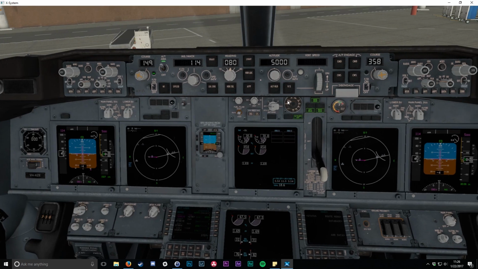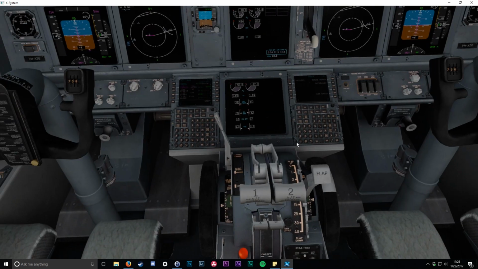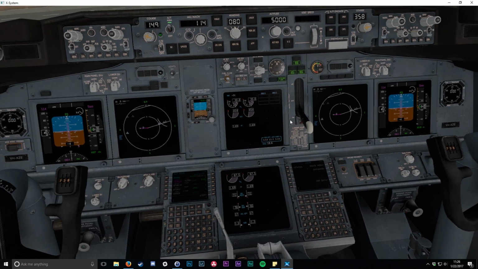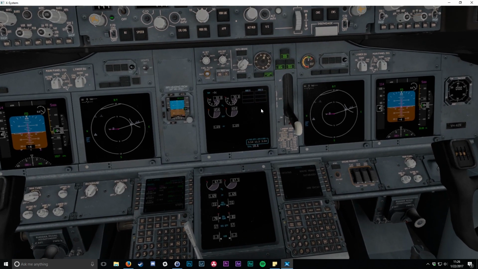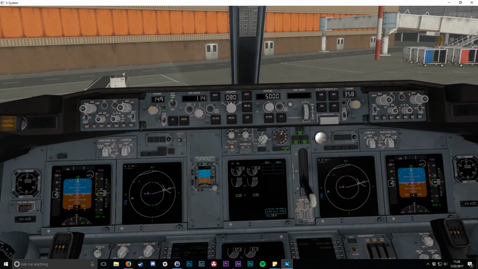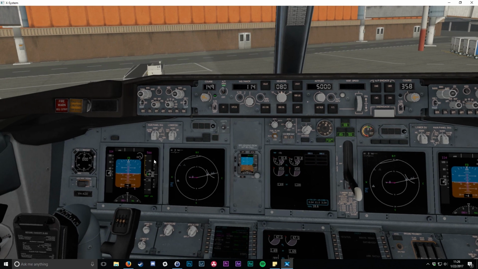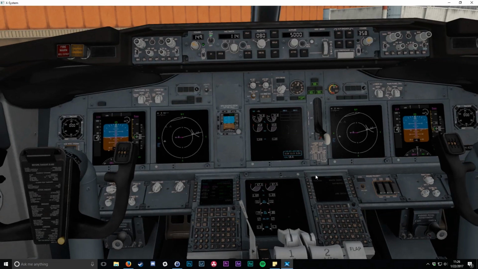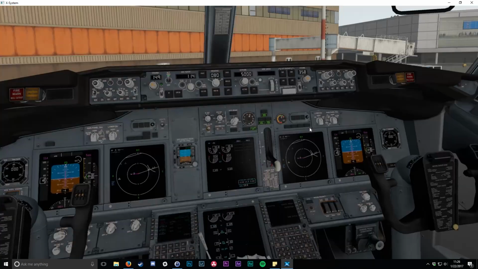We can see here the flaps going to 5. Speed brakes must be unarmed. The auto brakes RTO. Altimeter is selected. Flaps is currently on 5. What else? What am I missing?